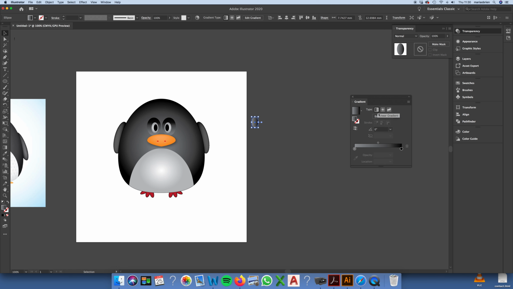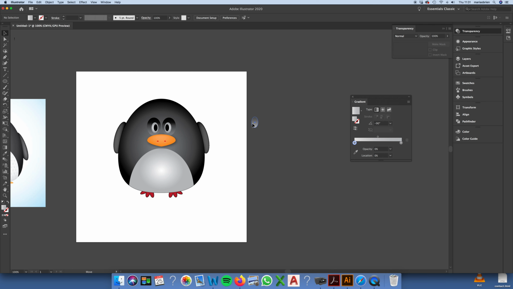And so I want a linear gradient, and I want one side to be grey. So I get a grey from here. And I want the other side to be transparent. The way I make sure that's transparent is I click on it, I don't need to worry about the colour, and bring this to 0 where it says opacity. You'll know when you've got these little checkered boxes that means it's transparent. And the next thing I need to do is I want the transparency to be on top. So we have to play around with this a little bit, maybe 90 degrees. Yeah, I think that would be right. Yeah, that's kind of what I'm looking for here.